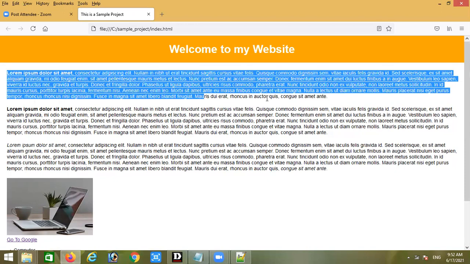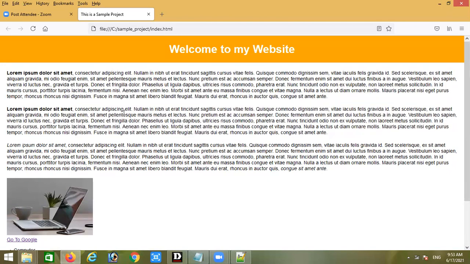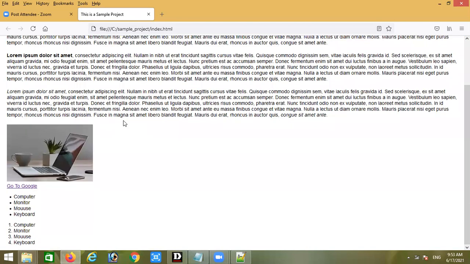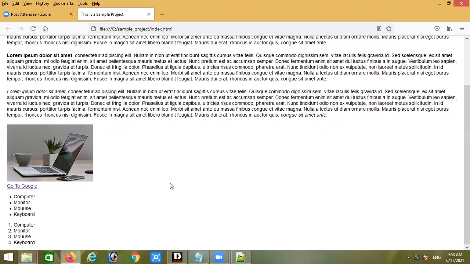You can just update the text here, and it will be similar for your desired website. You can change everything in the index.html file, the content or text inside it, as per your requirement.